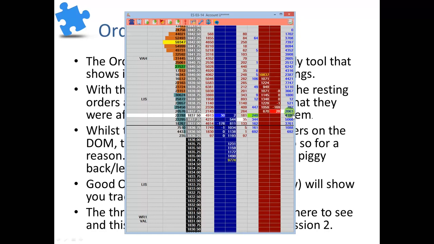on the screen, and one of the issues that people have is they say, I can't read the DOM. There's too many numbers on it. It moves around too much. Now, I would agree that it would be very difficult to read all of those numbers at the same time, and you don't actually need to. Okay, so the mistake that people make when they start to look at the DOM is they try and read the whole screen. I don't think there's many human beings that could do that. Okay, so you don't need to look at all the information all the time.